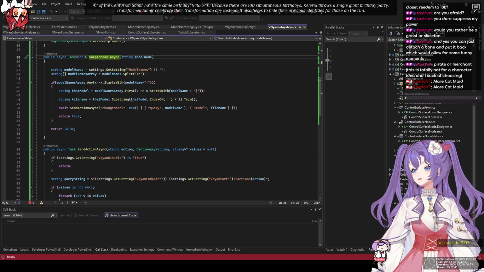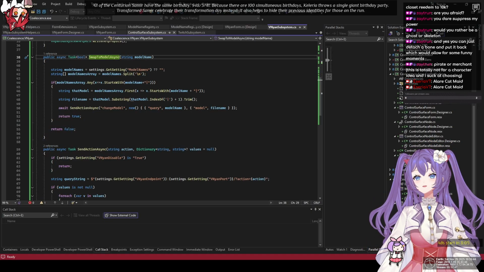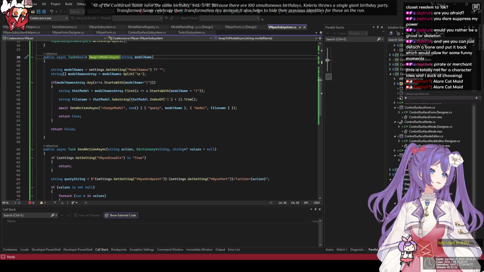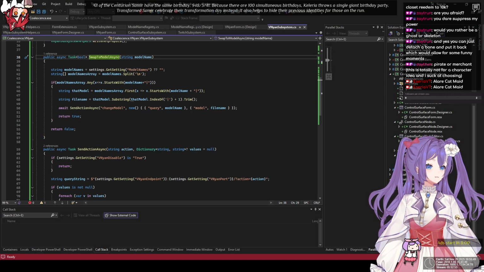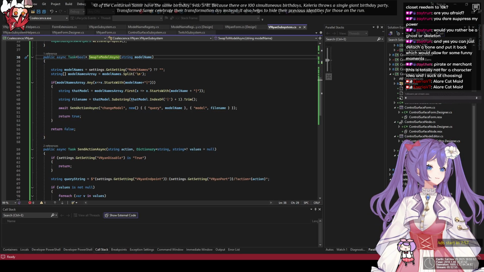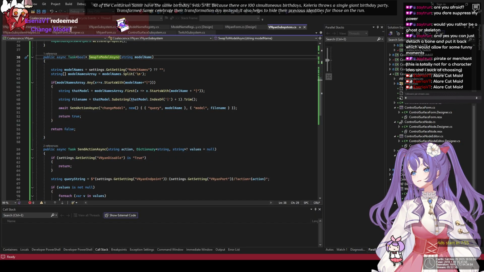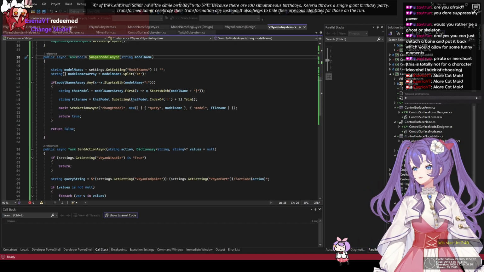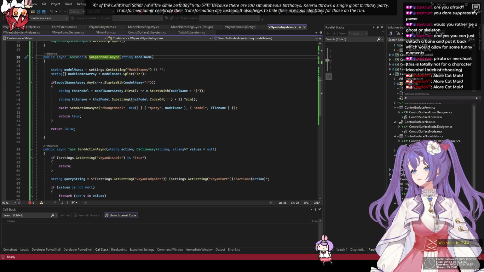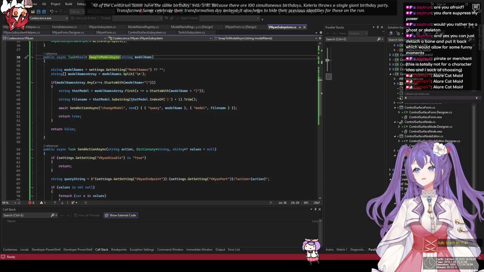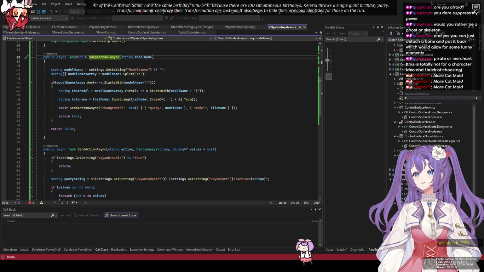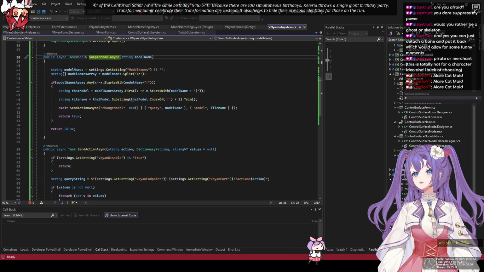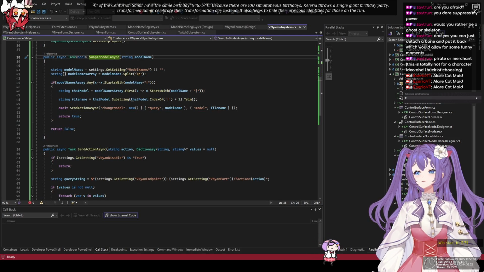Oh, I don't specify the key that I need to download. Oopsies. All right, it should work now. No. What? But that's what it should be.